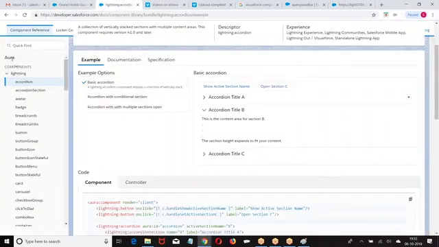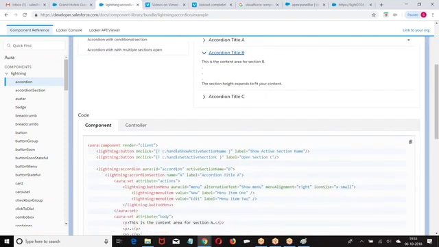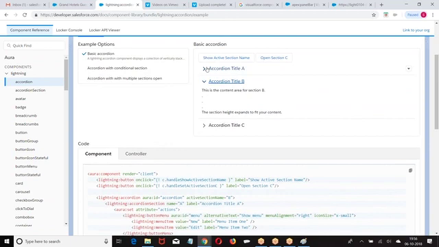We have the accordion in Lightning. Now, look at this. What was the accordion? The same story. When I click on this, the panel bar you are getting, we are applying a CSS, but here the look and feel is different. But at the end of the game, the concept is the same. There is no difference in the concept. Okay.